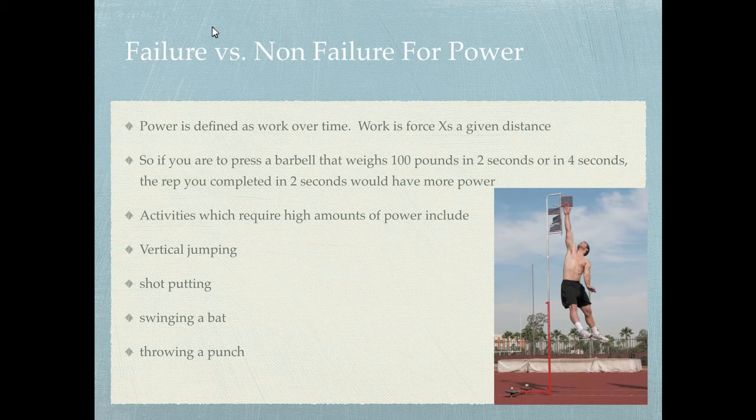Work is force times distance. We can also say force times velocity. So if you were to press a barbell that weighs 100 pounds in 2 seconds or in 4 seconds, the rep you completed in 2 seconds would have more power. Activities which require high power amounts include vertical jumping, shot putting, swinging a bat, and throwing a punch.